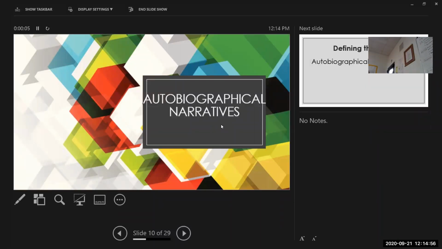Okay, so you're going to have two tabs. One in your literature tab. If you're on OneNote, you need to create a piece of paper that says nonfiction, autobiographical narratives. Or if you have a 3-ring binder, in your 3-ring binder, underneath your literature section, you need to make a note page that says nonfiction, autobiographical narratives. You also need to make a page in your vocabulary tab that says autobiographical narrative vocab.